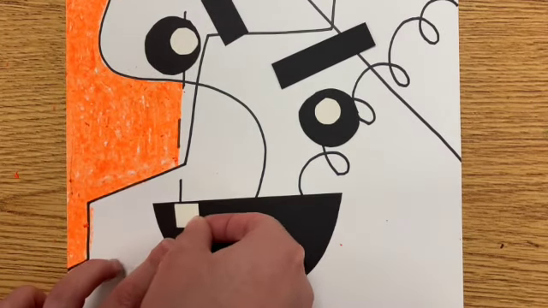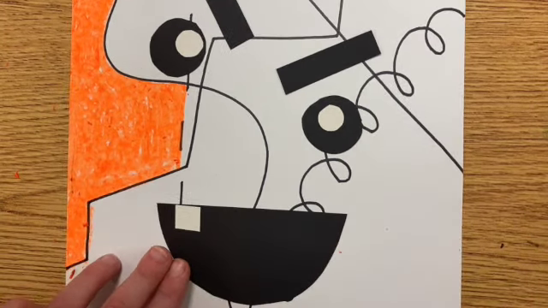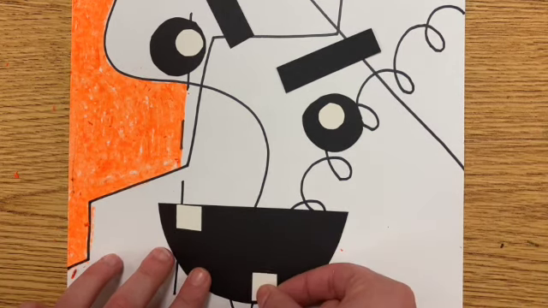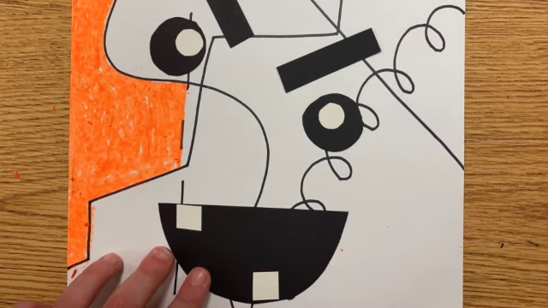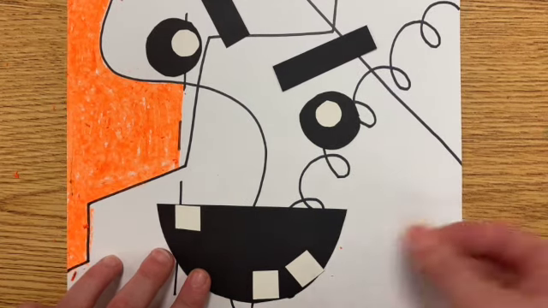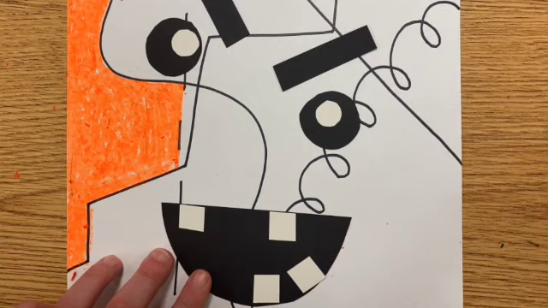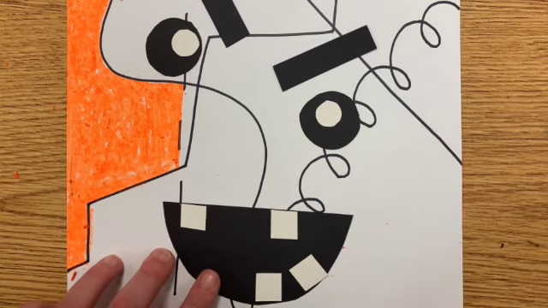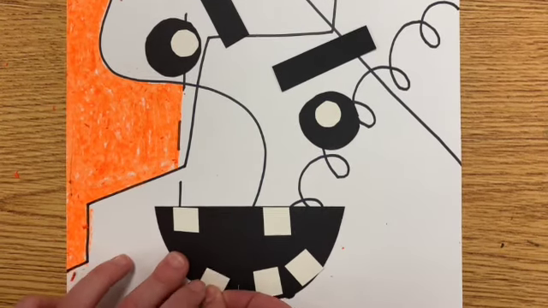And then I've also cut out some little tiny squares for some teeth in my mouth, and I think that looks really funny too. You could also cut out—if you wanted your monster to have really sharp teeth—you could do some teeth that are triangle shape instead of square. It's kind of up to you.